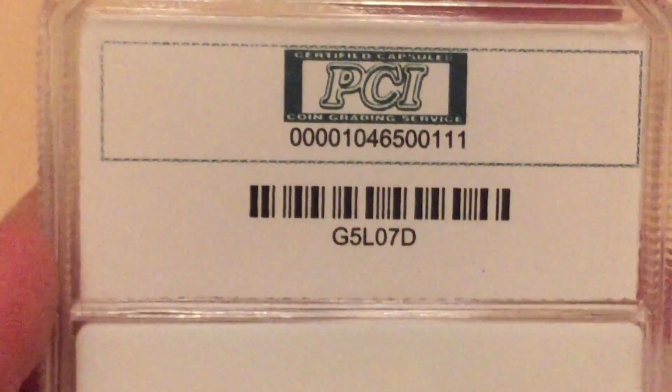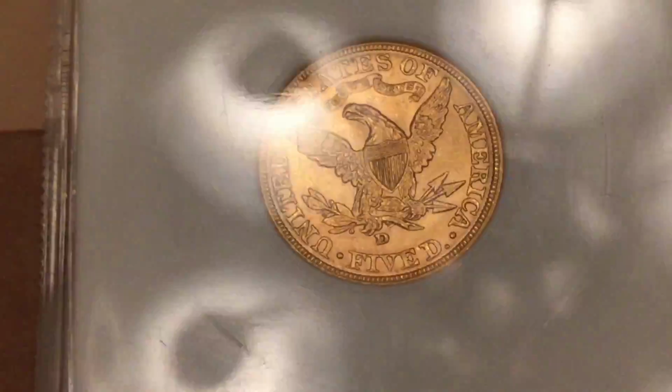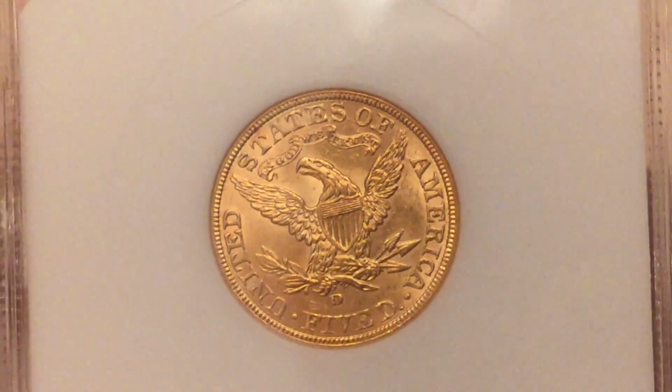And these two pieces, I often look for things that have been looked after by being slabbed, but where the confidence factor on the slab is not very high. So I can make my own judgment on whether the coin is good or not. Sometimes I get it right, sometimes I get it wrong. Like the last one I had graded, which I thought could have been an MS64, and came back cleaned.